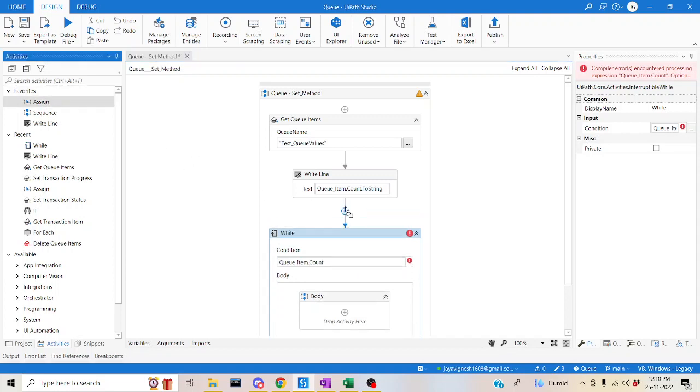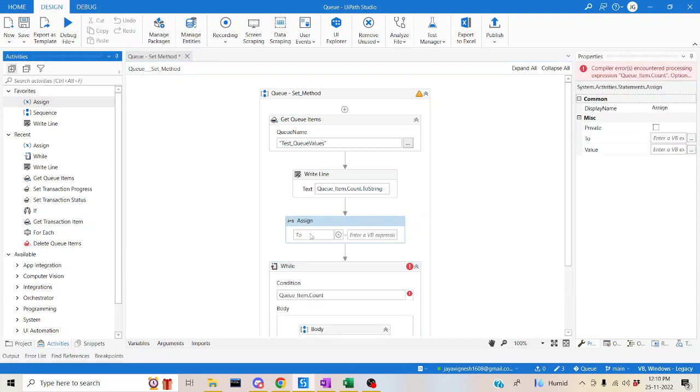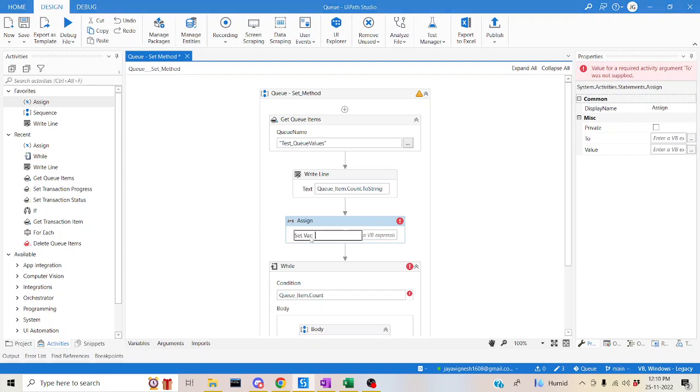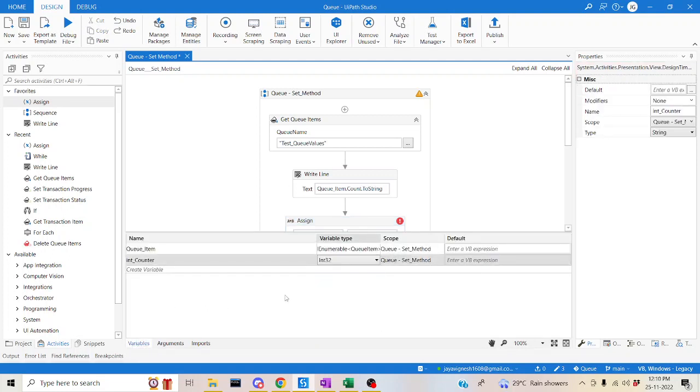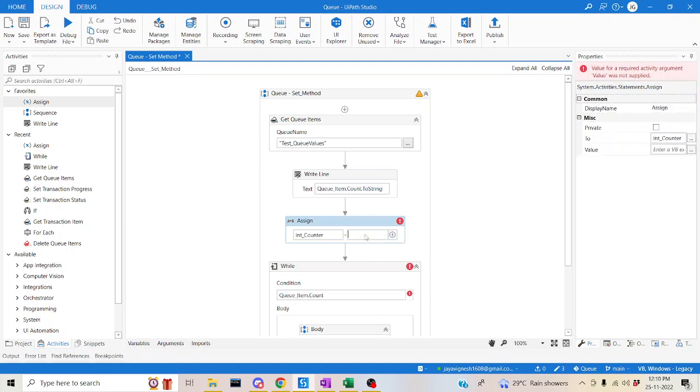So I can drag an Assign. Make a Control K counter, indicate it as int counter, so that makes more sense. Control K, that's it. Perfect. Go here, it will be string by default, so change it to integer. Keep the value as 1.